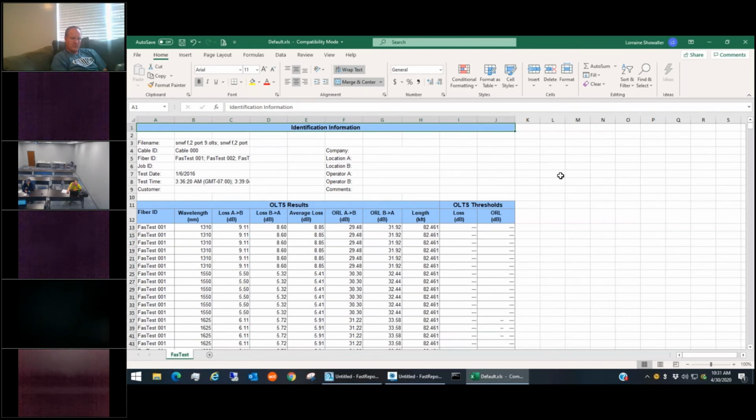One other thing, we won't go into it today, but you can create custom templates for Excel. I had a customer that wished to have a particular pass-fail where the particular test they were using didn't have one. So worked with EXFO. EXFO created a template.